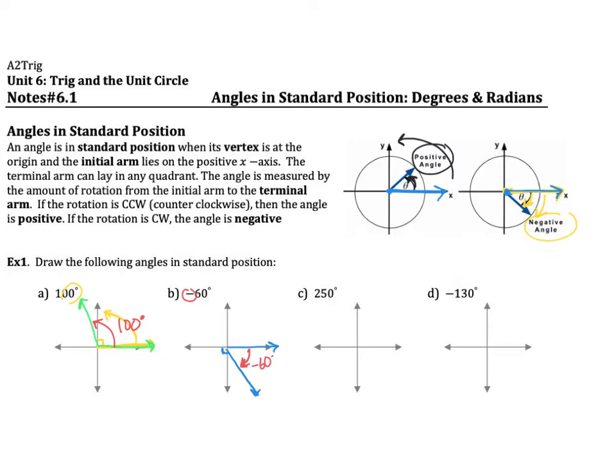Now please note you do need the arrow on this little curve because you're indicating which direction you're going. You're indicating to us that you know you're supposed to start on the positive x-axis and go in the positive direction, or start on the positive x-axis and go in the negative direction. If you want to, pause and try C and D on your own and then check your answer when you're done.